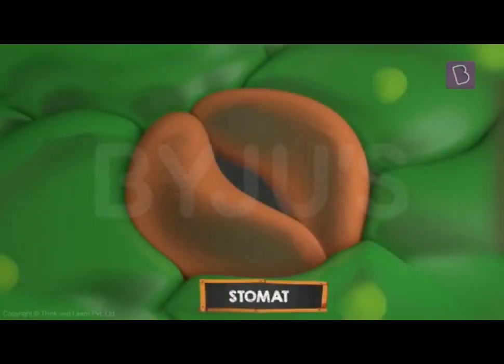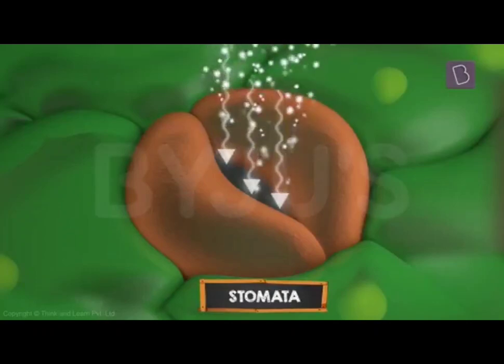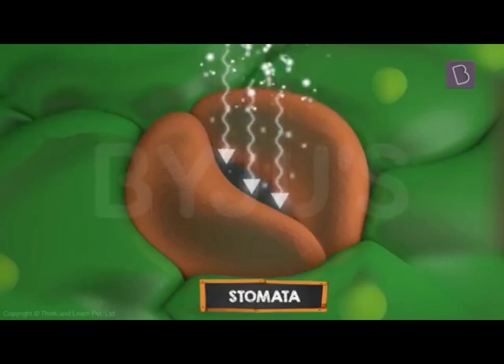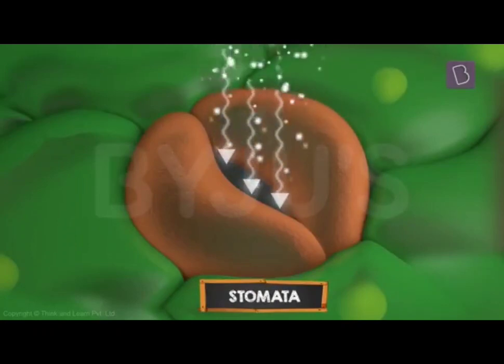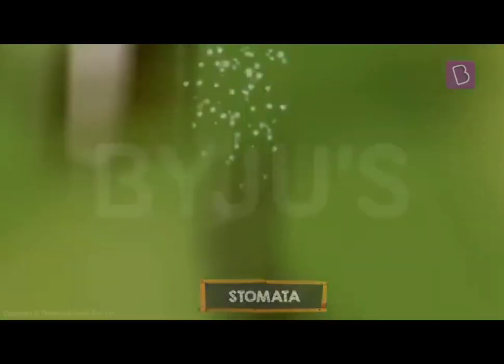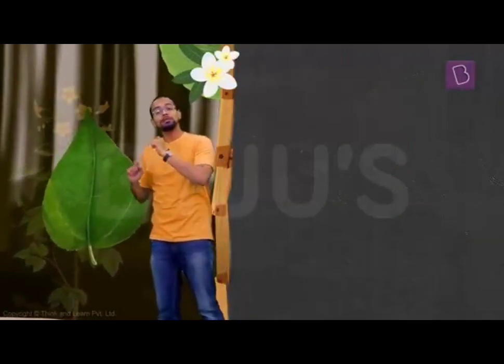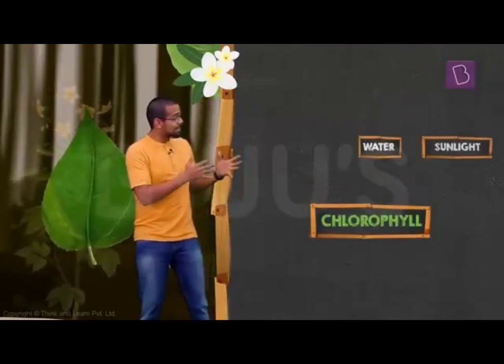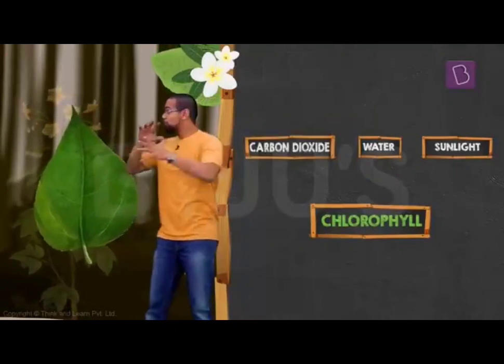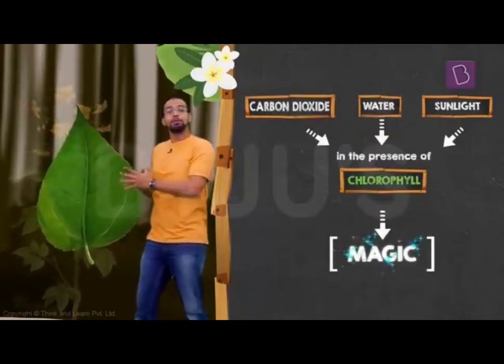Now, the leaf of a plant, on its underside, it has little tiny pores that are actually called stomata. Now, these stomata is where the carbon dioxide from the air enters into the plant. Right? Beautiful. Now, sunlight. I wonder where sunlight comes from. From the sun, of course. Now, the leaves that we saw, the leaf contains a chemical known as chlorophyll. Now, chlorophyll, the chemical, uses water, sunlight, and carbon dioxide to do some magic chemistry and produce food.